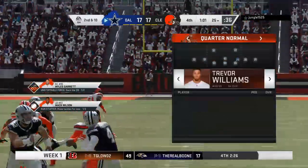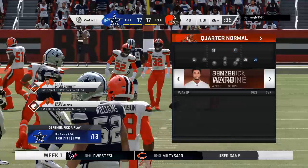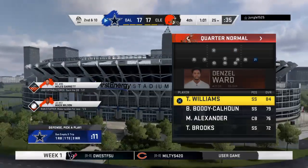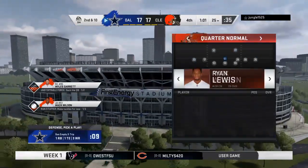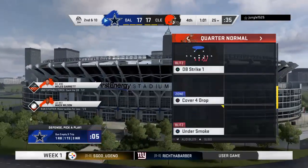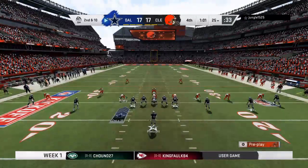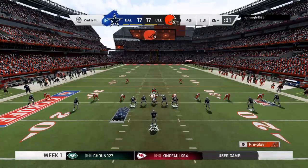Meanwhile, they take a shot to start the drive, but this is going to wind up incomplete. These are the spots, this stage of the game, where it pays to have speed on the perimeter, doesn't it? It certainly does, and in the second quarter, he may very well have run by him, but in this situation, I know as a defender, I'm loosening up a couple of extra steps that allowed him to run with him stride for stride.